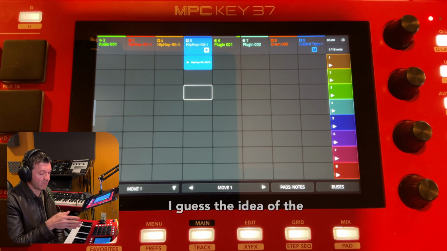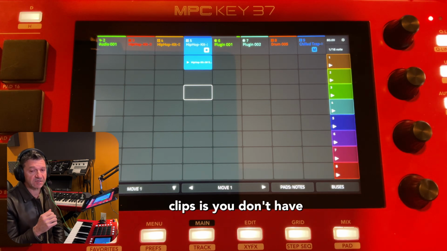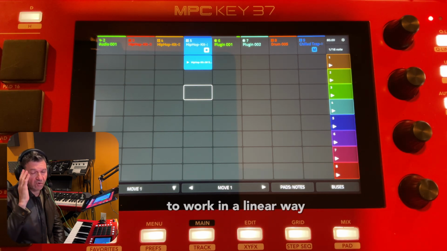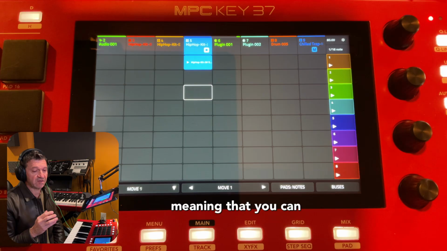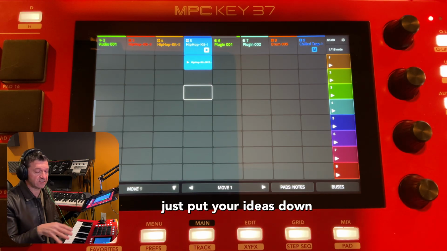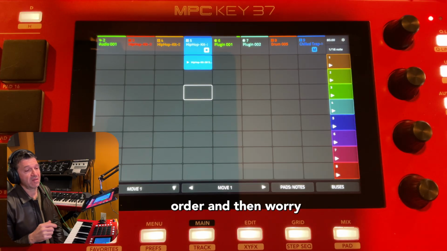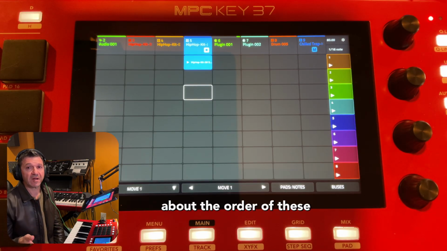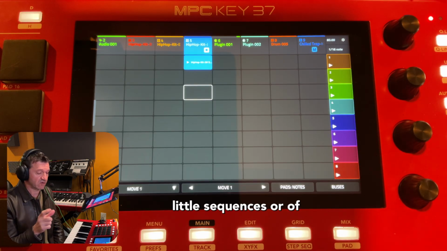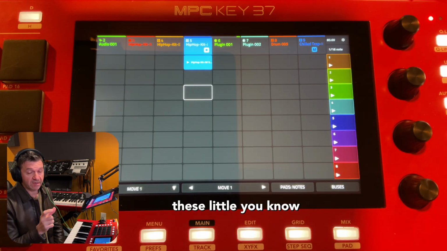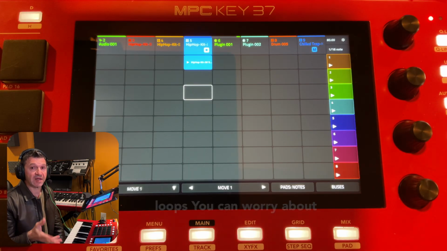But the idea of the clips is you don't have to work in a linear way, meaning you can put your ideas down in any order, and then worry about the order of these little sequences, these little loops, later.